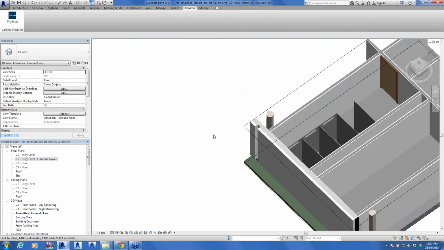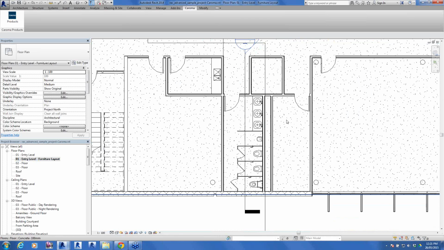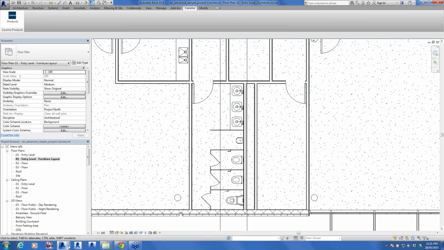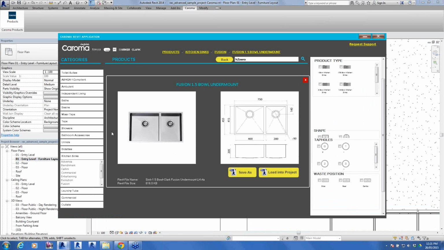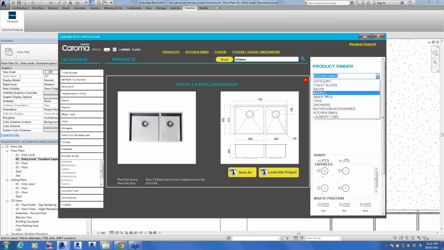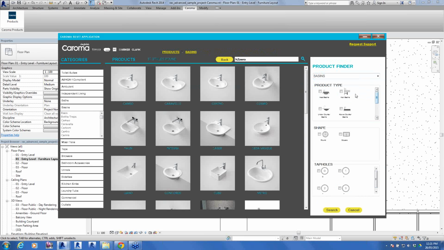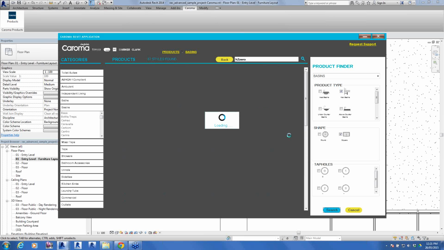Okay, so let's just quickly show you some of the other options we've got in there. So let's put in maybe some wall basins. So we'll look at square wall basins.